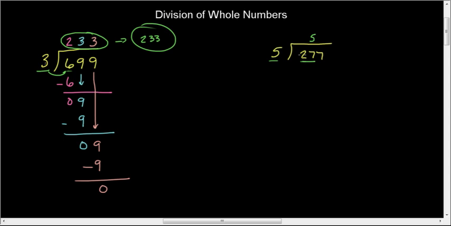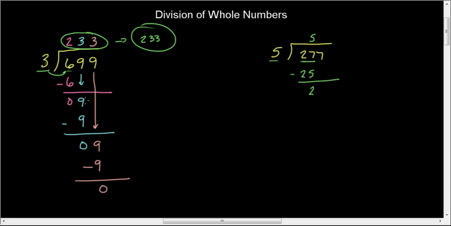So since 5 goes into 27 5 times, it can't go in 6 because that's 30. And so 5 times 5 is 25. Now when we subtract, we're going to have 2 left over. Now that was different than here. We had 0. But that's okay. We're going to follow the exact same process. We did 5 times 5 is 25 and subtracted. Our answer over on the left side was 0. Our answer here is 2.